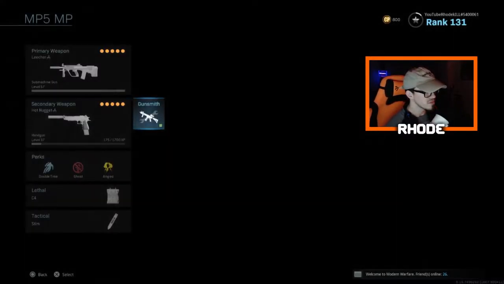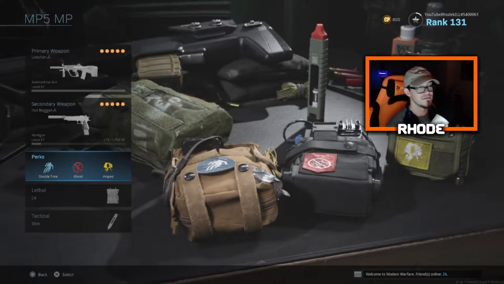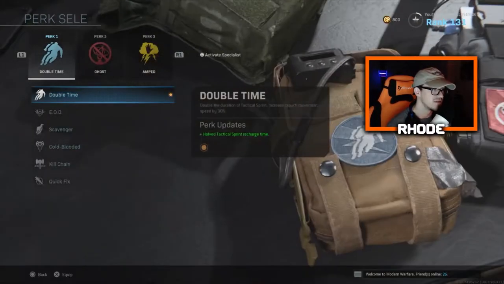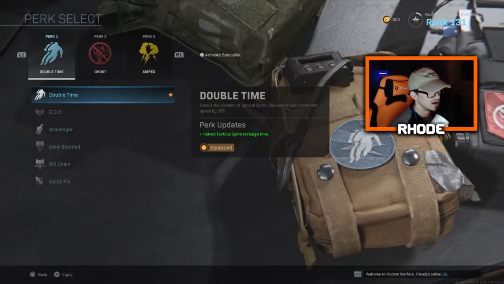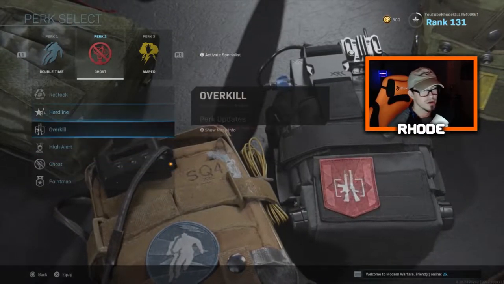And this is the major thing that I did to this class setup, to change it for myself. I've done very, very well the past few days using these perks. Instead of EOD, I went double time. That's all I'm using from now on, just because if you don't camp, you're not going to get hit by nades very often, or C4s or whatever it may be. Then ghosts, in case they get a UAV, either go hardline or ghosts.